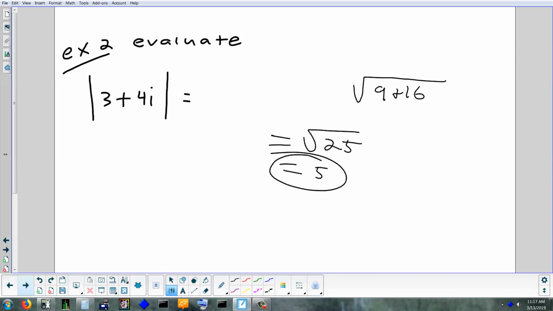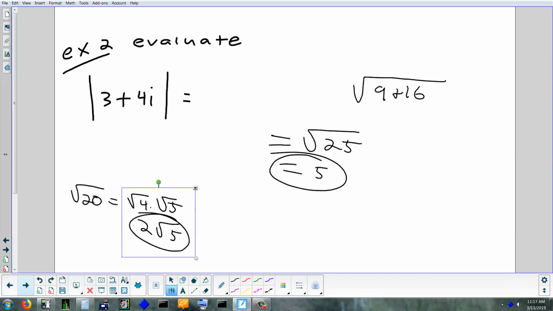Now, if you've got an absolute value, let's say you did something and you got this. You did all the arithmetic out and you got the square root of 20. Remember, you would have to reduce that like this. 2 square roots of 5. That doesn't apply to this problem because we didn't have one to reduce. But any questions on how to reduce a square root if that comes up? Just make sure you do that.